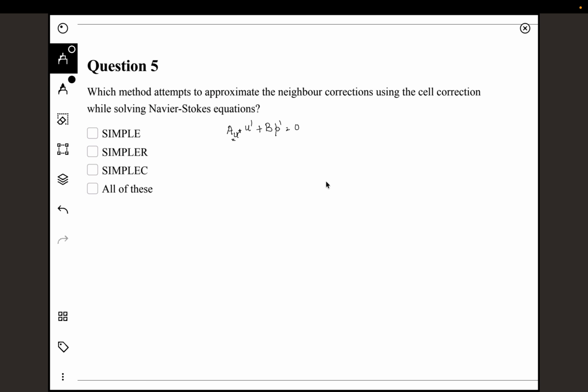And in SIMPLE, what we did is we only consider the diagonal elements. In SIMPLER, we also did the same. So the only algorithm is SIMPLEC, where we alter the coefficients of the diagonals by using some correction term, which is again discussed in detail in the lecture video, which I'm not taking up again, but you can go through the lecture video. If you have any doubt, we can discuss that.